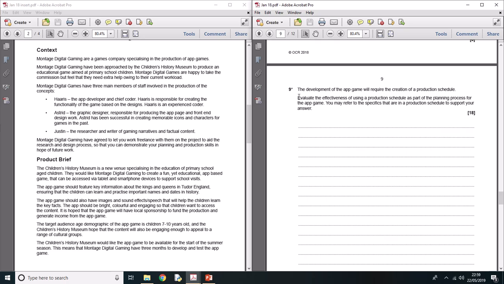Now, I think 9 out of 10 of the exams have all been a document, and it was just the one last January where it was evaluate the effectiveness of audience research, and that kind of threw everyone off a little bit. So I pretty much guarantee that they're going to go back to doing a document. So you need to know the full list of documents that you need to create and the good and bad points about each one, and remember to pick out those little bits from the client brief.